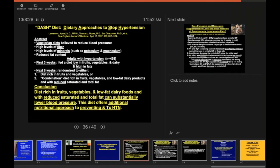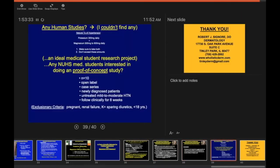As long as you could get it through your IRB, and you could get it through your IRB by not harming anybody. So for exclusionary criteria, you would propose we would not experiment on pregnant people. We wouldn't have people that had end-stage renal failure or any type of renal failure. Anybody on any drugs that would make it dangerous to be taking these supplements, anybody that is a kid. But if you phrase it in the right way, I'm almost sure you could get your IRB to do it. And it's not like you're going to have to be spending lots of money on hiring extra nurses because you're going to be seeing people like that anyway. And it'd be simple to do.